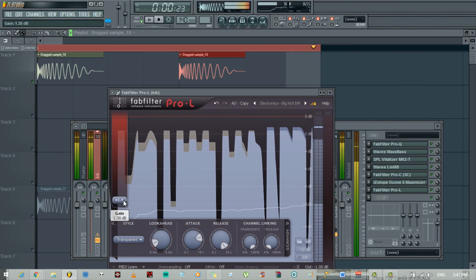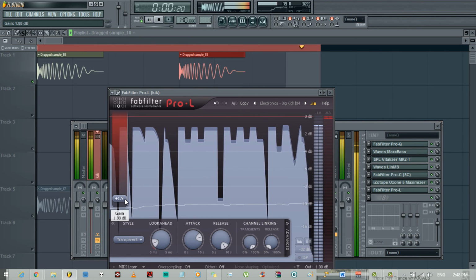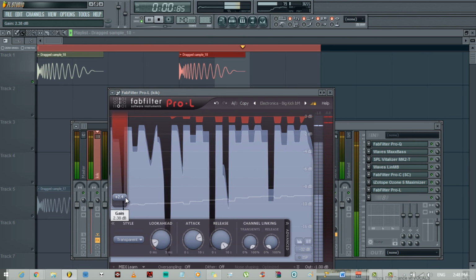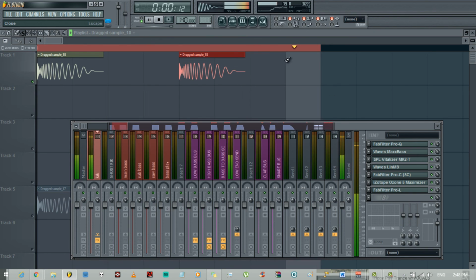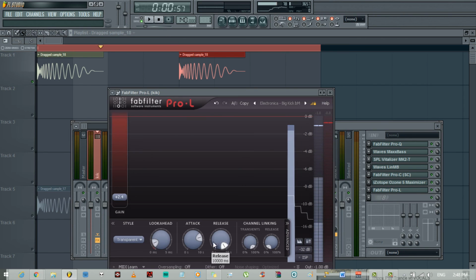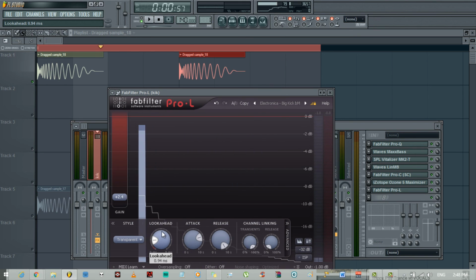And raise the gain a little bit. Don't want to go too much because it will start to distort. You can see there the red tone coming in. It's still wigging out a bit. And might just put the look ahead up a little bit so that it predicts when to reduce it a bit faster.